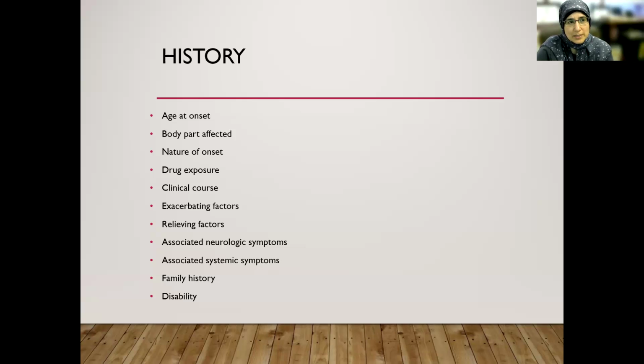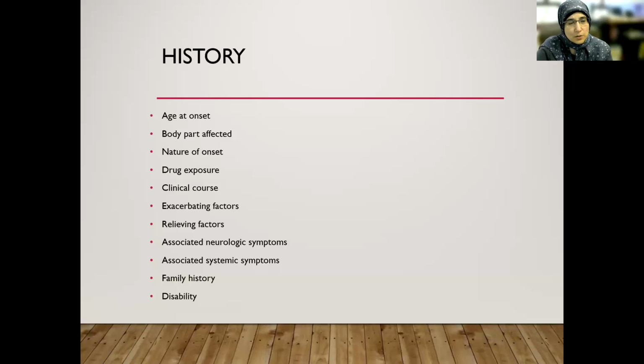We'll be talking more in detail about essential tremor, which is the most common type of tremor, but I'm going to use that as an example as we talk about these different bullet points on this slide. Age at onset regarding essential tremor can happen at a very early age. There are actually two peaks as far as age distribution goes. It can start in individuals' 20s, or it can start in their 60s. And the age at onset tends to determine in certain individuals how the tremor is going to progress and how it is going to respond to medication.